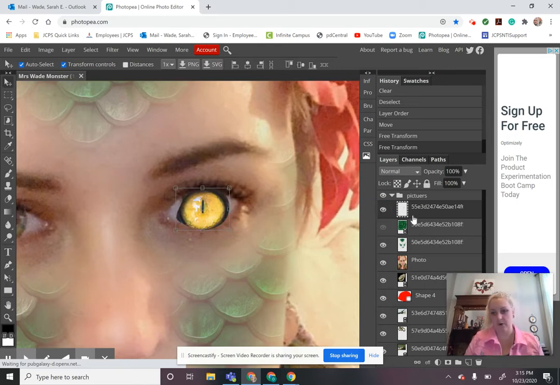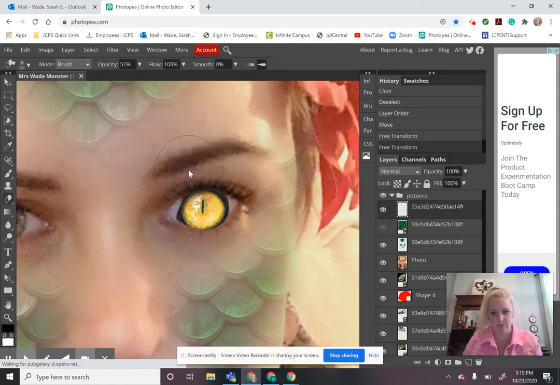And now, before I finish it, I'm just going to take my eraser tool and make it really small. And remember, I have the opacity turned down to about 50%, so I'm just going to keep it like that. I'm going to use this eraser tool to go around some of the edges of my eyeball and erase a little bit to make it blend more realistically with my eye. And I think it makes a really big difference when you do that.